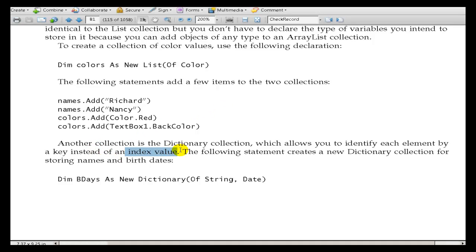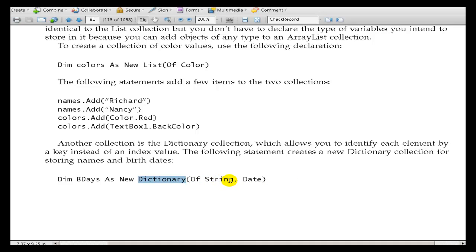The following statement creates a new dictionary collection for storing names and birth dates. So Dim birthdays As New. All of these needed New, and whenever we create an object, we always will need New. So New Dictionary, so we're creating not a list this time, but a dictionary, which means it has two parts.